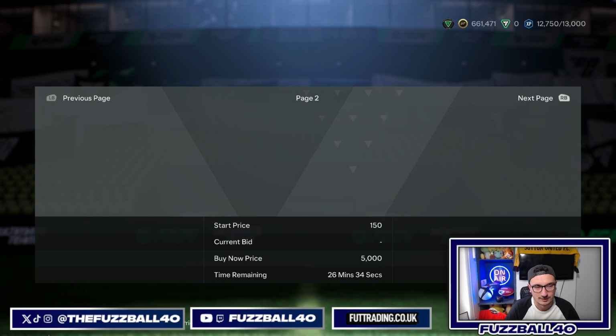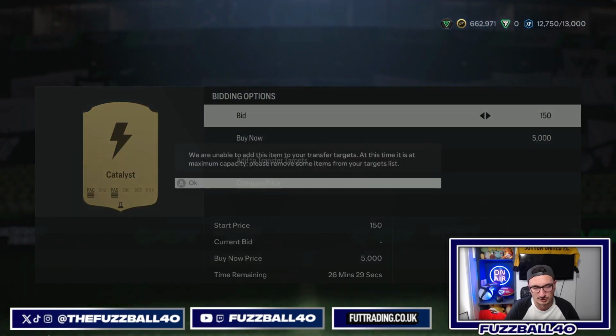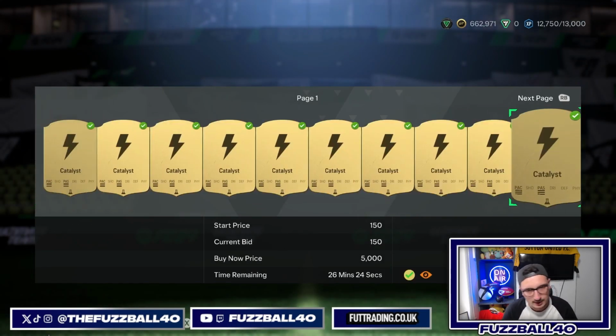And you can see some of these cards are cards that I bid on to get them to 150. We're at 14 minutes in. It's relatively quiet. There's not many people. I can have more, but my transfer targets are full. I'll show you why in a minute.